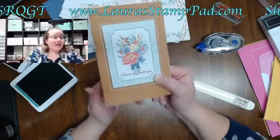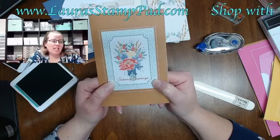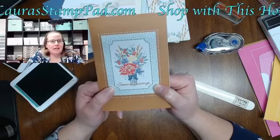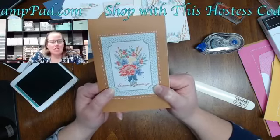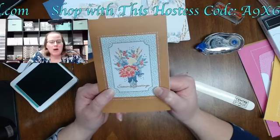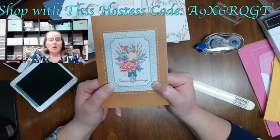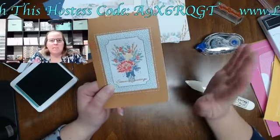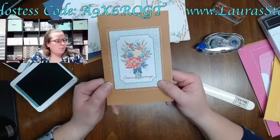There you go. You can use them for Stampin' Up! orders. Sometimes I do find gift cards difficult to use up because I almost want to spend more than I need to. If it's a $25 gift card, I want to spend $30 so that I use it all up, because when you have like $2 left, it can be annoying. That's just the weird organizational freak in me that wants to clean it up, like money burning a hole in my pocket. But yeah, what do you guys think about this one?